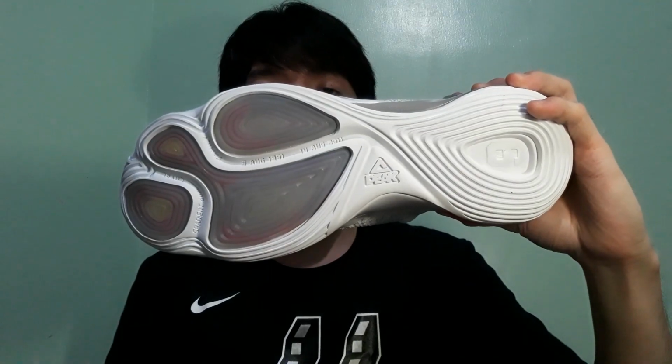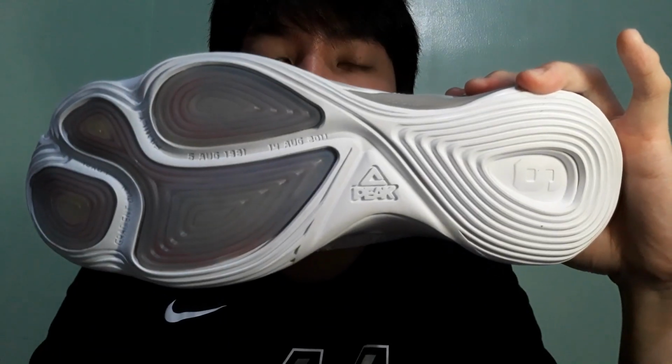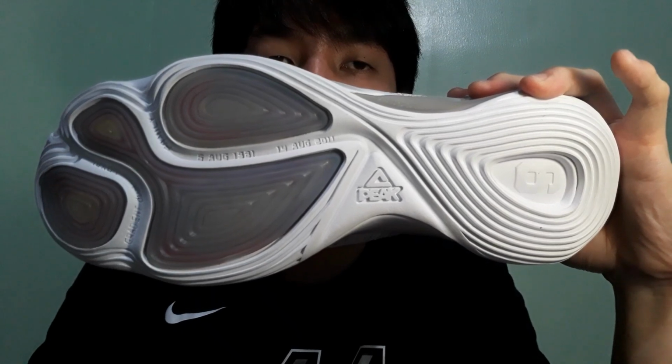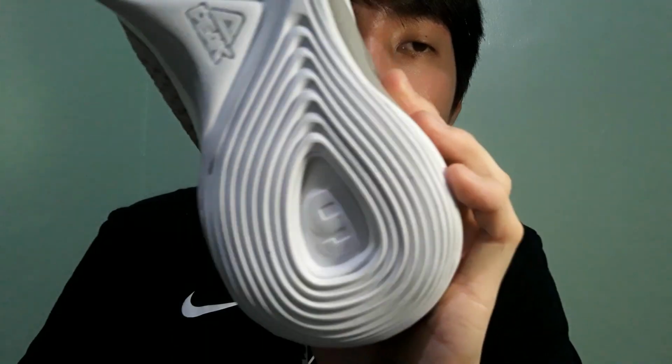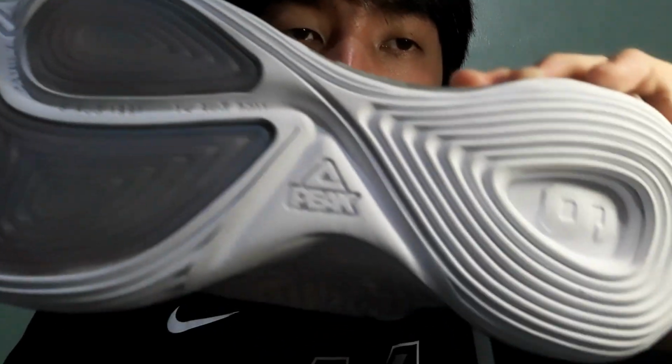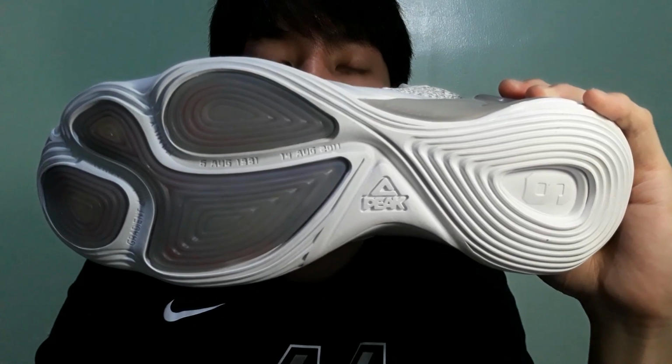And now we move on to the outsole of the shoe. As you all know, the Peak TP series utilized the graded dual technology, which provides balance between court feel and comfort. And like most of the pairs in the TP series, the TP6 used a combination of solid and clear rubber on the outsole. And look how the number 9 in the Peak logo is nicely embossed. And I'm sure that this one will work on clean floors.